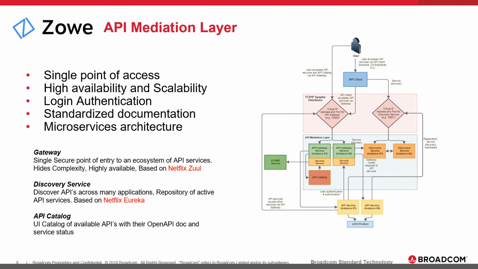Then there is also scalability shown in that picture, and essentially, if you look at the bottom, you see a z/OS product, which would be the instance, for example, a performance monitoring tool of some sort, and you can set up 2 REST API services to that single product, which gives you the scalability.